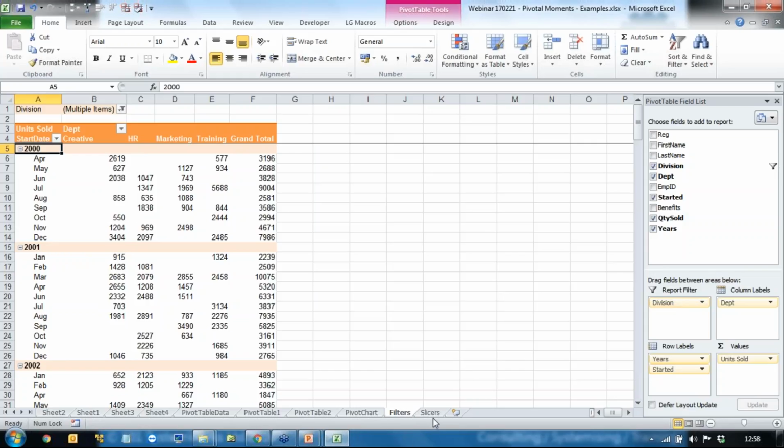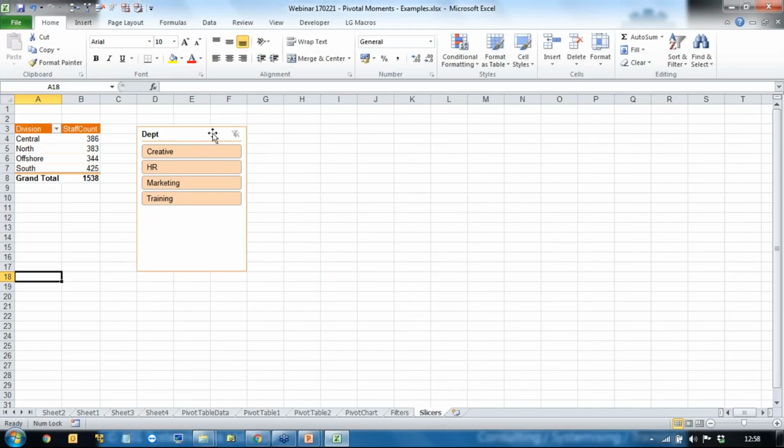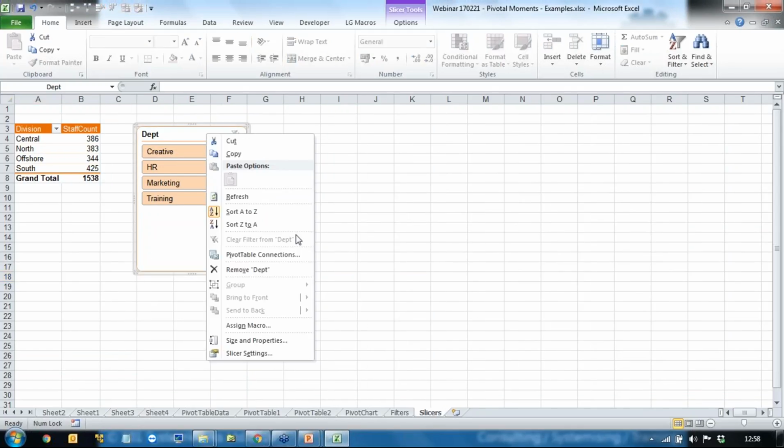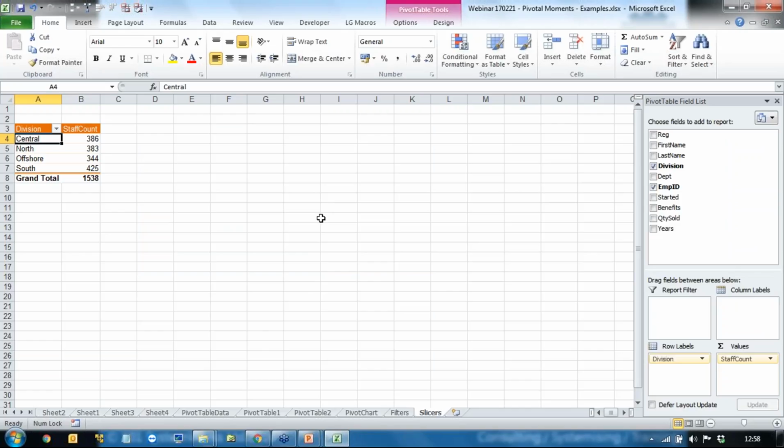And finally, slicers. This is a slicer. I'm going to get rid of it, and I'm going to put it back in again, because up here, and this is only available from 2010 onwards, actually, a slicer.